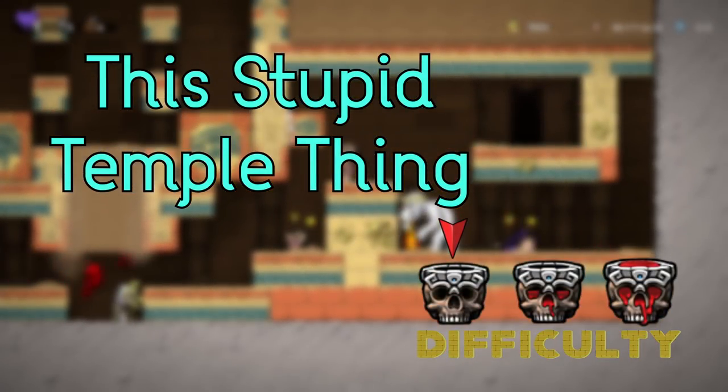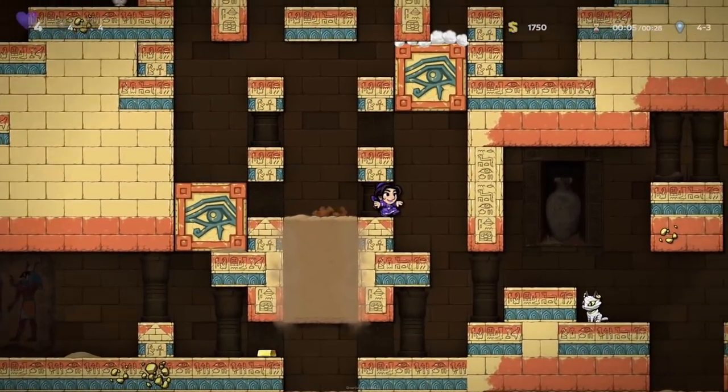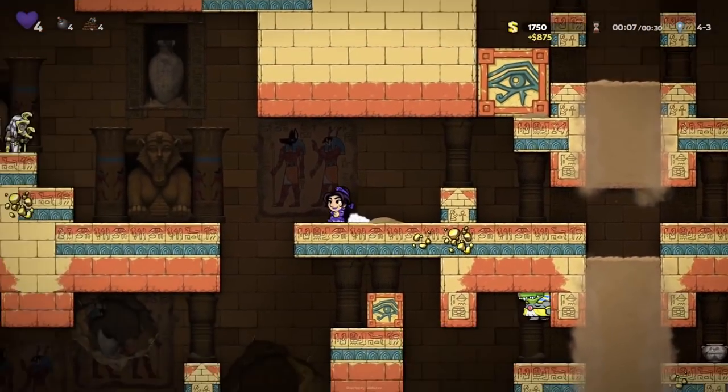Ah yes, the good old crush block chunk and temple. Not a complicated strat or anything, but here's a faster way to do this chunk.